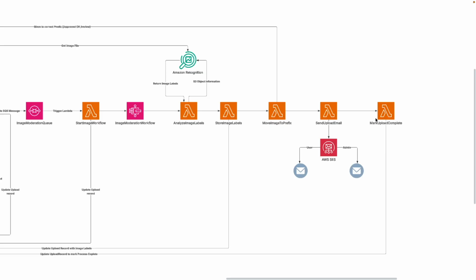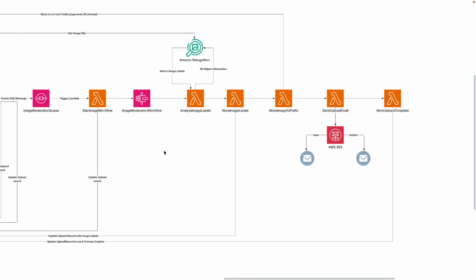And finally, we will have the last Lambda function, which will essentially just mark the upload complete. So to be honest, there is no need for this many Lambda functions. We can certainly combine some of these Lambda functions together. The reason I wanted to do that is to show the capabilities of building workflows using Step Functions.